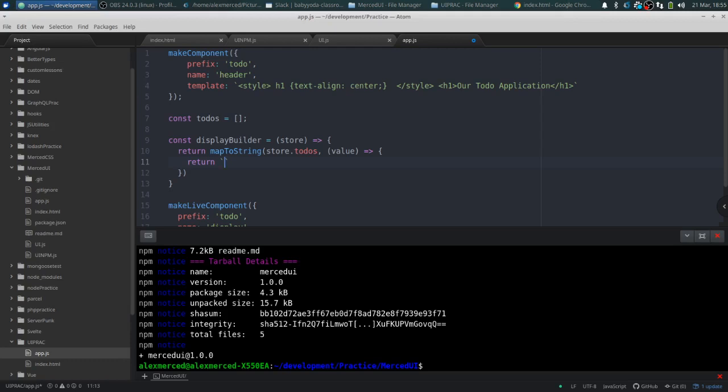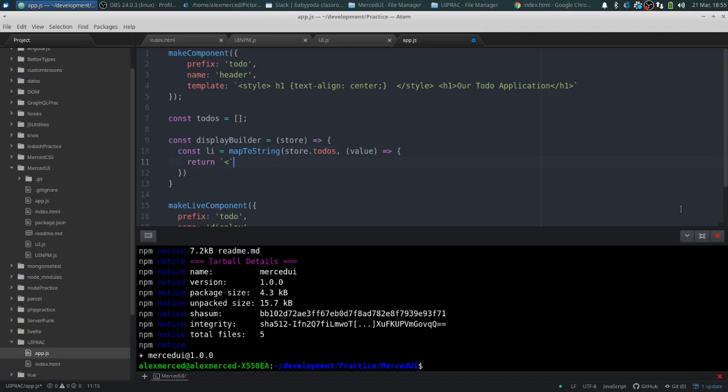Okay, return a string that basically is a... let me think about that. Here's what I am going to do. Instead of returning this, I'm going to store this in a li variable. You'll see why in a moment.